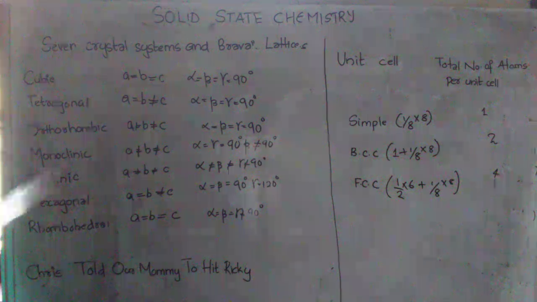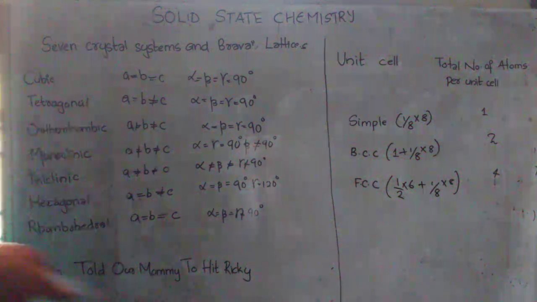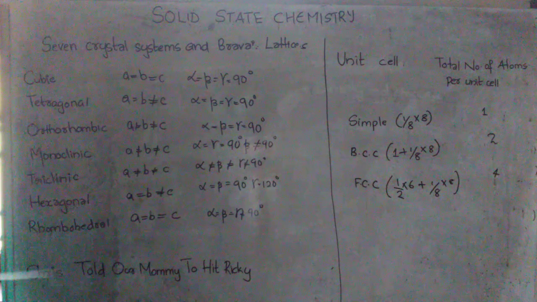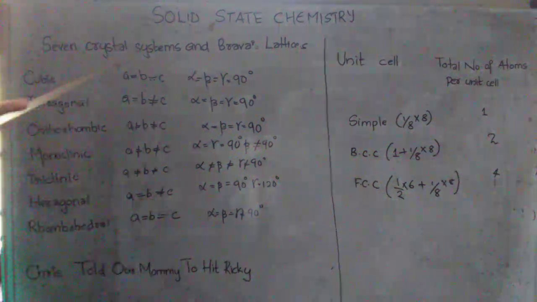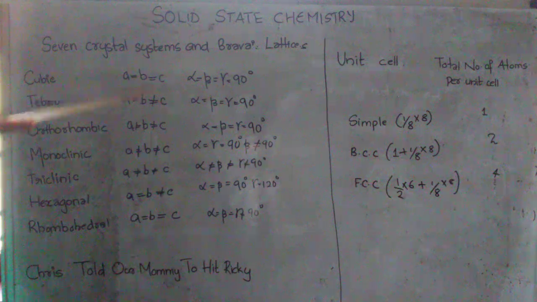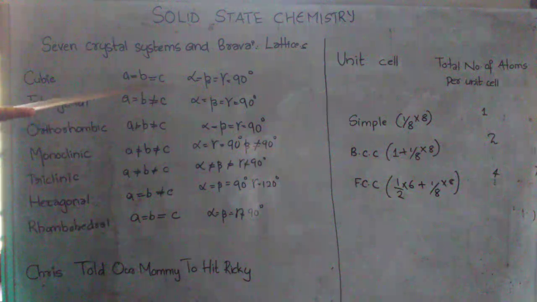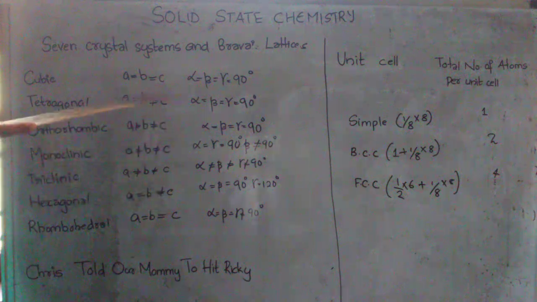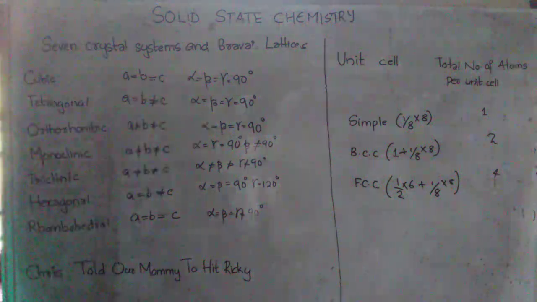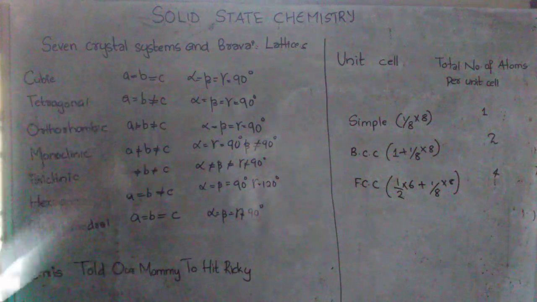Now once you memorize this part, it is easy to memorize this relationship between the edge length. That is the first one and the last one will be having a equal to b equal to c. See we can look at here. Notice this here. Then the second and the second last one will be having a equal to b not equal to c. And the old remaining ones, a not equal to b not equal to c. So it is now easy to memorize.